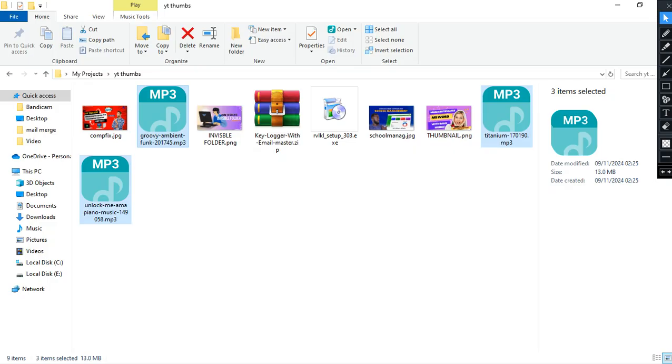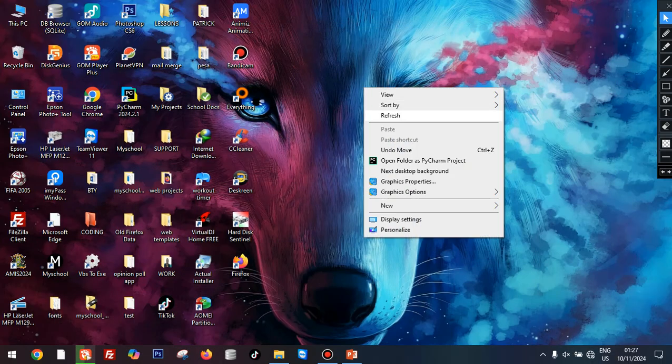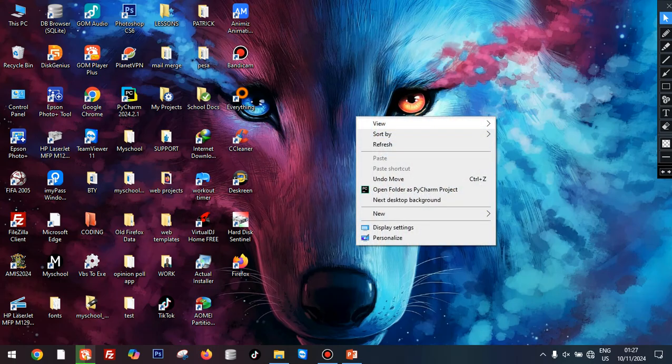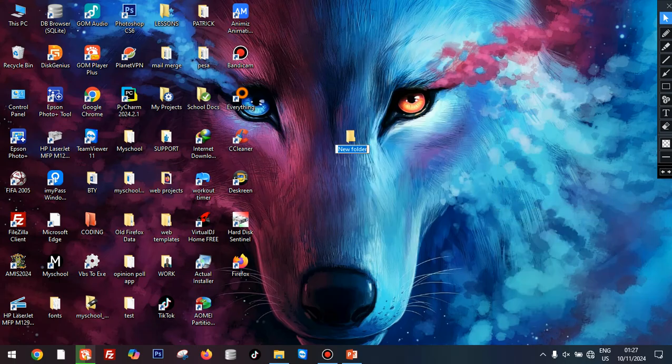Well, so now I'm going to use my desktop here. I'm going to put a folder that we are going to use. Let me right click here. I point at new and I create a folder. I'm going to name it HTML tutorial. So inside this folder, we are going to write our HTML codes.